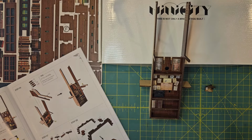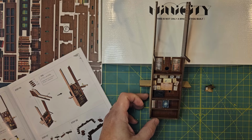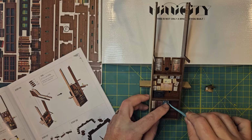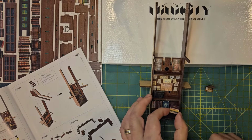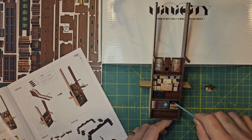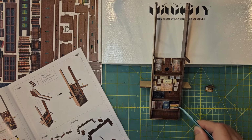And wait for that to dry. These are facing forward. Okay, and just try to push it down to get it to stick, but again, not worried about it if it doesn't. And you can actually put five books on here if you want, five or six, but I just did the four.